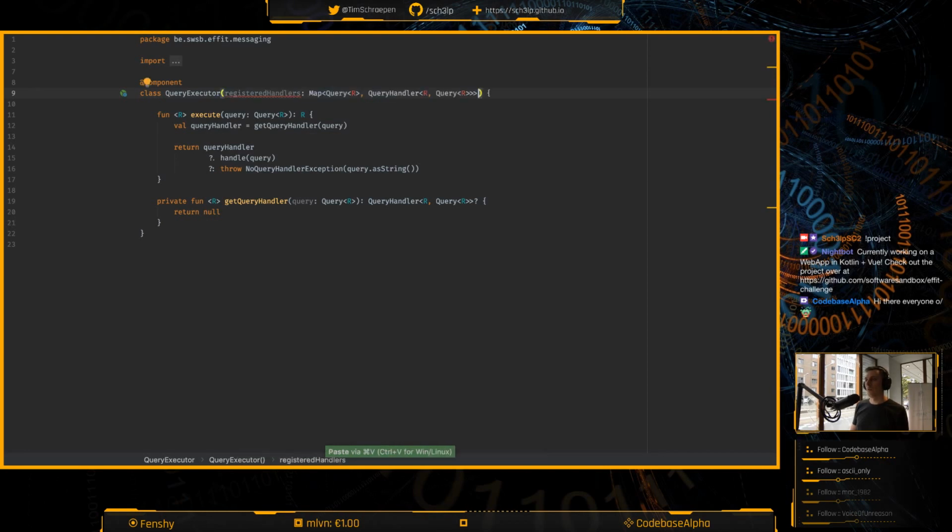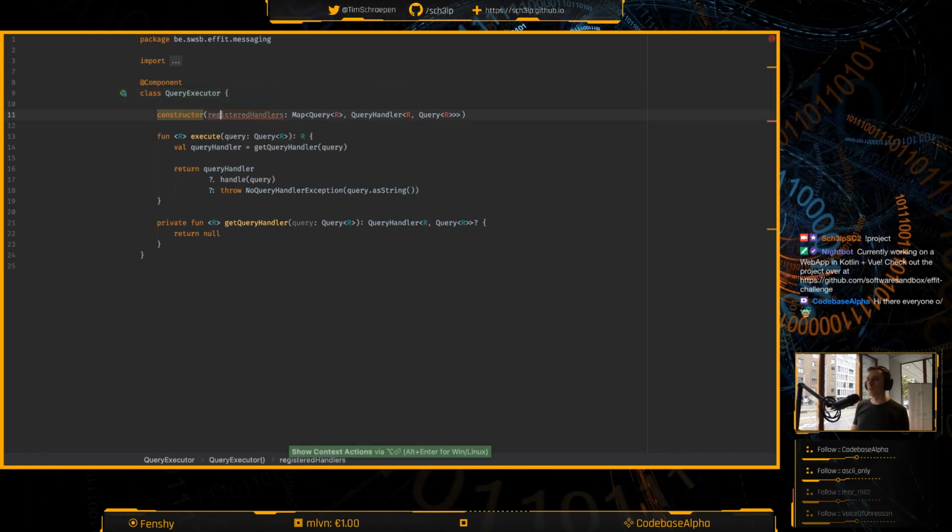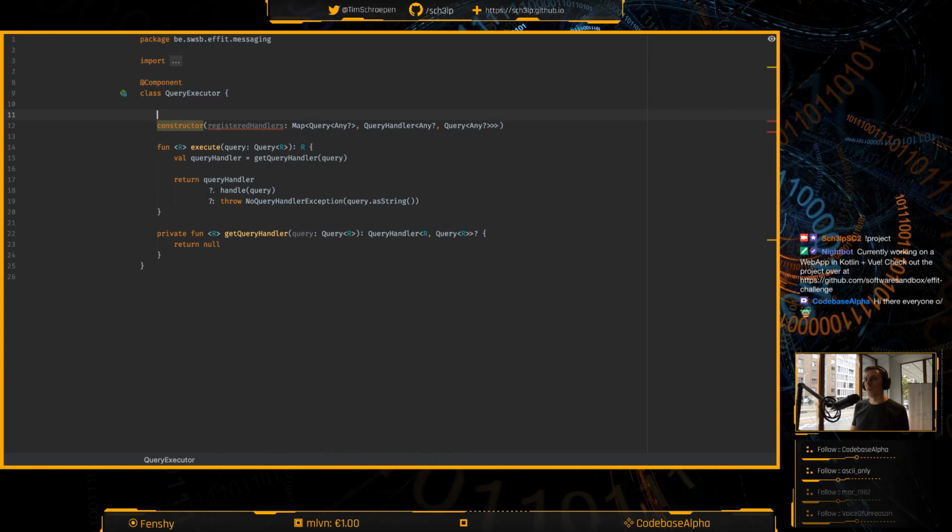There we go. Then convert to secondary constructor. Then have it just be Any, maybe. Maybe that'll be fine. And then we can put the autowired thing on it again, with the required false.